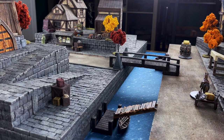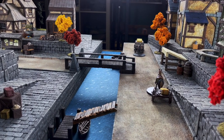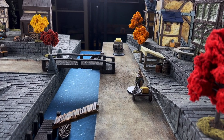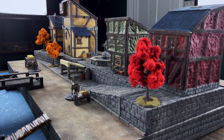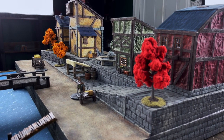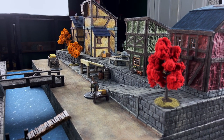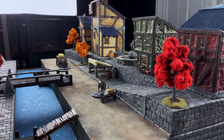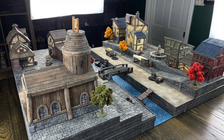This will be perfect for making all kinds of interesting things happen, like the pinch point with the bridge in the middle, as well as separating my characters both to either side. And now they've got to make choices of what they're going to do. I absolutely love this setup, and I think that this one is going to be a ton of fun once I actually get to play a game on it.